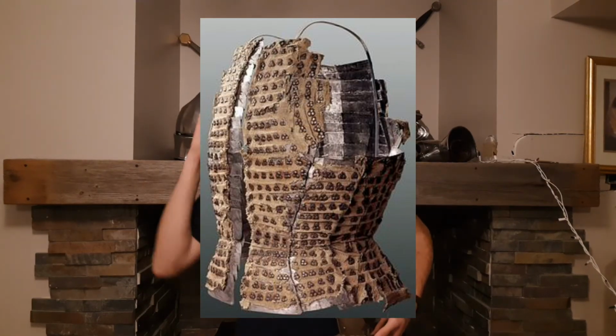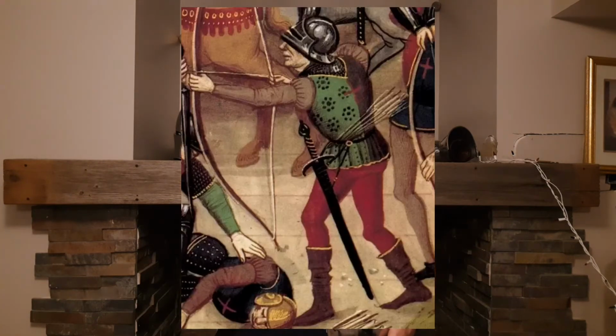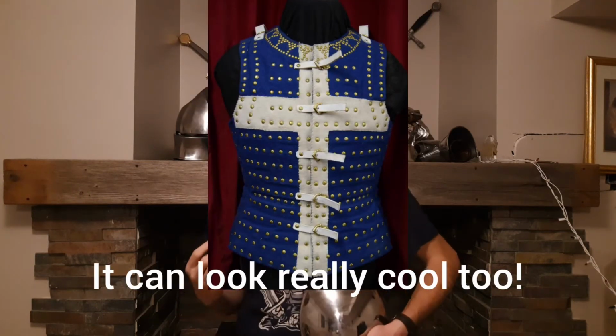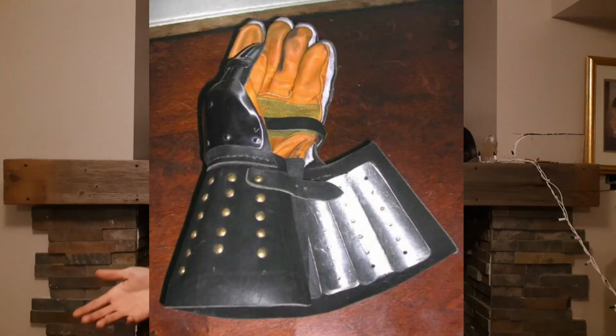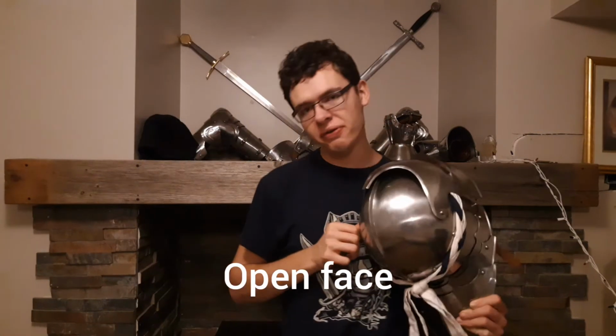What's great about the brigandine is that it really keeps the plates safe from rust and things, and it's less expensive, but it's still effective. I think it's just a really cool universal type of armor, and it looks kind of like studded leather, but it's not studded leather. Those are just the rivet heads on the outside that you're seeing. It's actually plate armor, so that's pretty cool. I think that can be used a lot more in fantasy and artwork and movies and depictions and books and things like that.